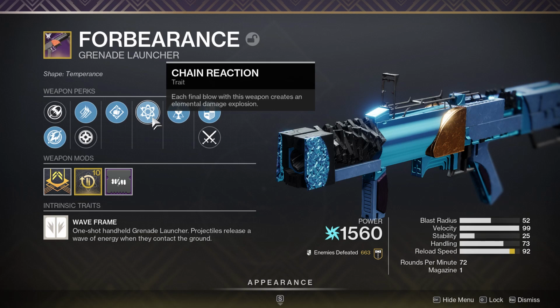It's a wave frame and it's insane. Chain Reaction, Forbearance, Vow of the Disciple, grenade launcher from the raid, absolutely brilliant. Like I said, it's arc, it's got Chain Reaction, it's a wave frame, and it's bloody insane.